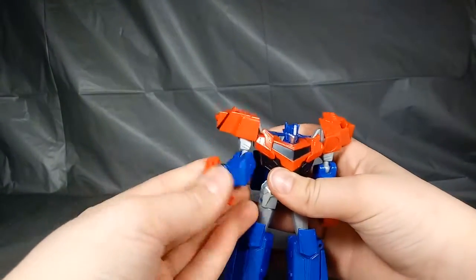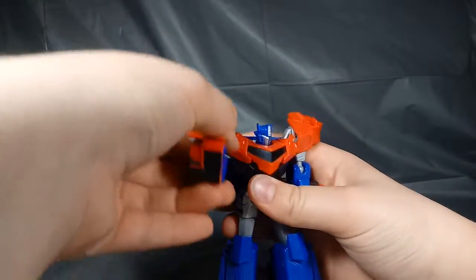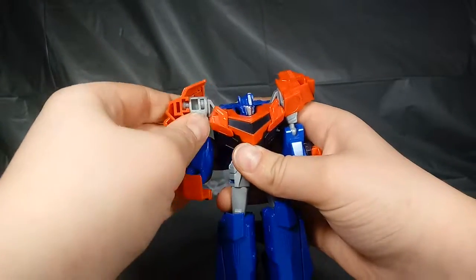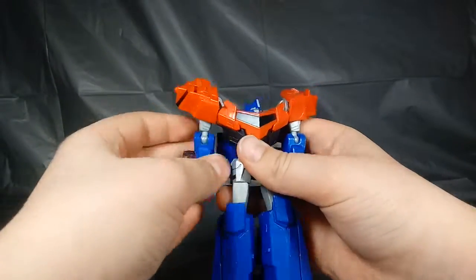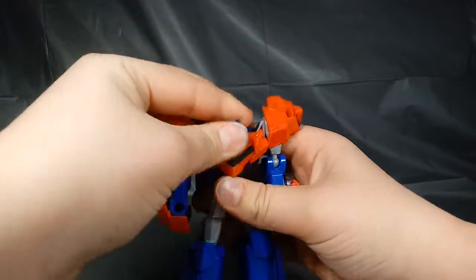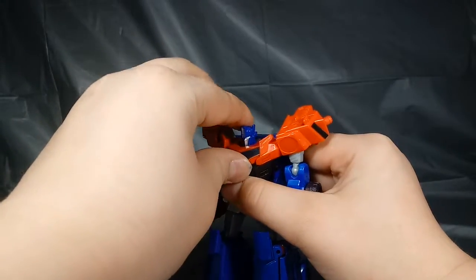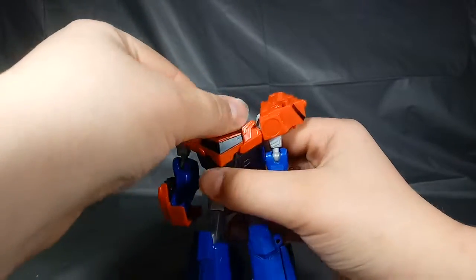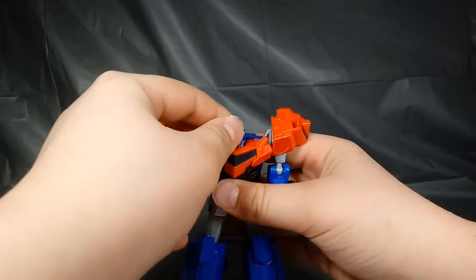Anyways, let's get on to the articulation. Arms are on a ball joint. You get very good range of motion, full 360. You go up like that, but that's due to transformation. You can go up like that. His head can do that, which really is all that's holding that up is friction. So you have to pull that. Then his head can go like that.